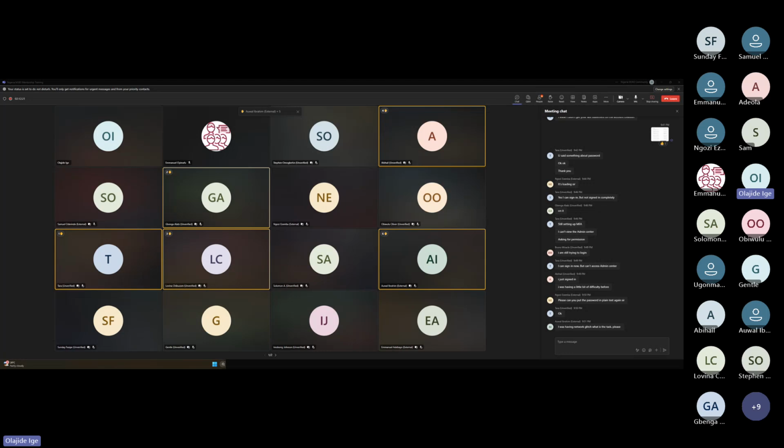There is no task. We are just creating accounts for those that don't have access to what we've done tonight.